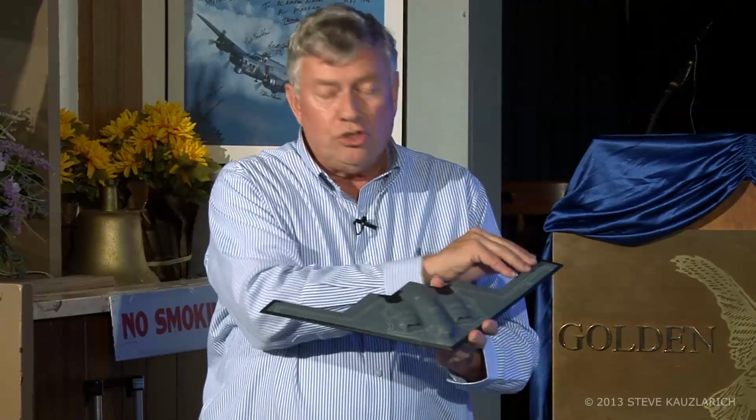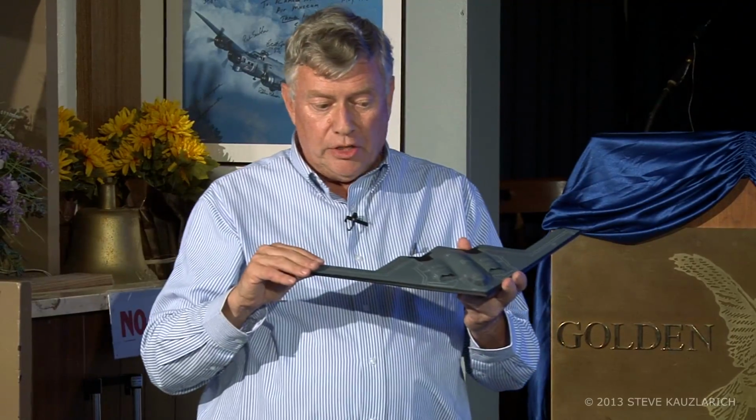Now, here's a little tidbit that many of you may not know: whenever the B-2 flies in public, the clamshell drag rudders are always open, plus or minus 5 degrees. Why is that? They're deliberately boosting the radar cross-section of the aircraft. They do not want you to know how good it is in radar cross-section. So they will fool you all the time in civil use, but in combat use, where it actually has been used in combat, they'll close down those clamshells for minimum radar cross-section, and then fine-tune yaw with differential thrust. So that's a nifty little fact about the B-2 program. And I'm going to talk about how good the radar cross-section is shortly.